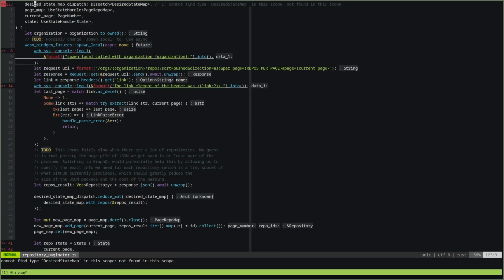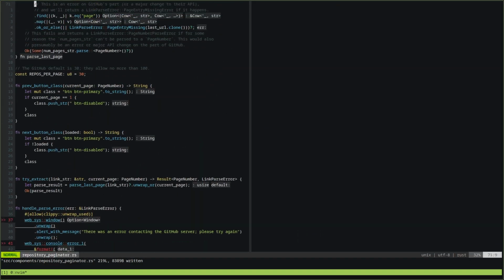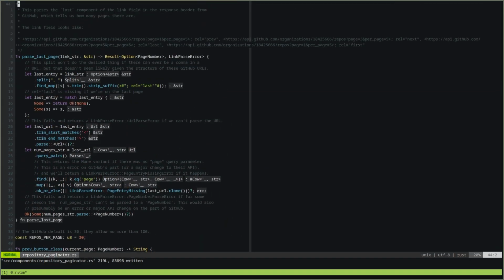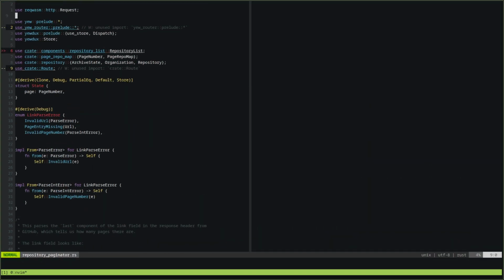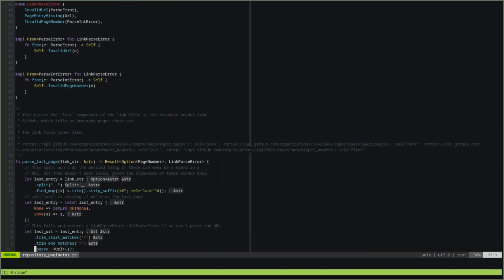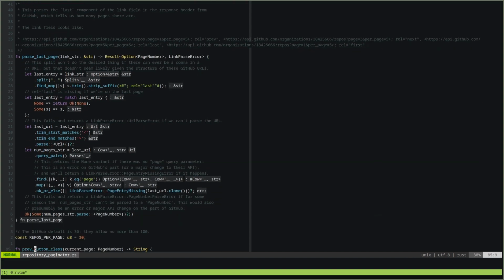So in 1, 2, 3. Okay, so this load new page, handle parse error, parse last page. What does this do? So this gives us how many pages there are. That's good.